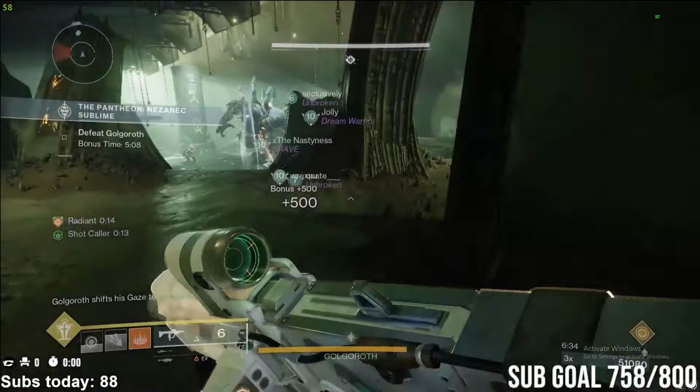Shotcaller is if I use my primary and I shoot him in the head like this. I get Shotcaller. It was on. Don't rock it right here. So he moves. Okay. I did go through it.